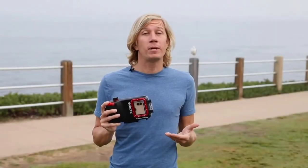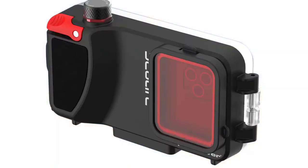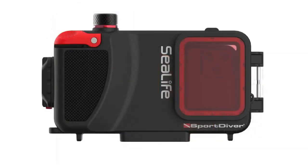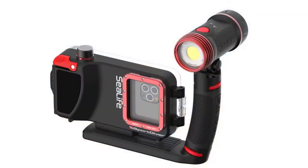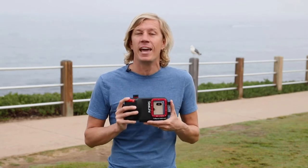Color correction is a big topic with underwater photo and video. And with the Sport Diver, you get a blue water filter. So it's a red filter that goes on the front of the port and will allow you to shoot great color in that nice blue water. That said, you'll generally get the best results from using a lighting system like the Sea Dragon lights for subjects that are close. So for best results, you may want to get a Sea Dragon light and Flex Connect lighting system and use that alternating with the filter so you're ready to shoot anything, anytime, anywhere.